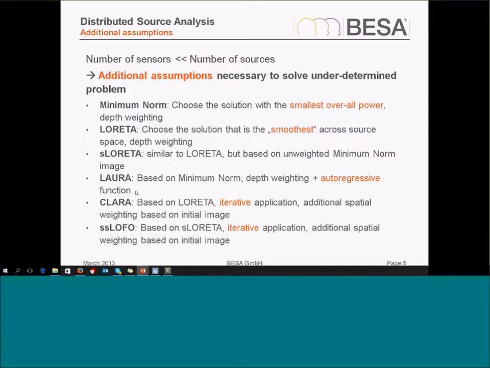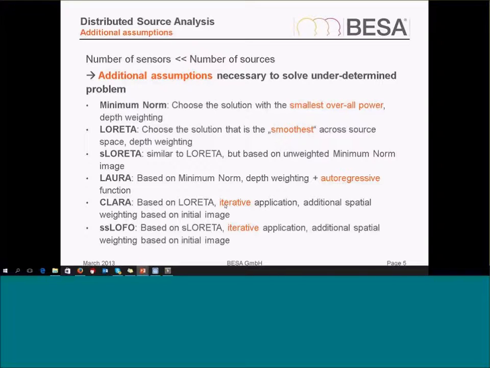And these methods, they are iterative methods. So they start with one of the other methods, and then they iteratively reduce the source space to get to a more focal solution. So what they try to do is to combine the advantages of the distributed and the discrete modeling by first working on a distributed automatic method and then gradually getting more focal and bringing out the actual patches of brain activity that really had the activity.